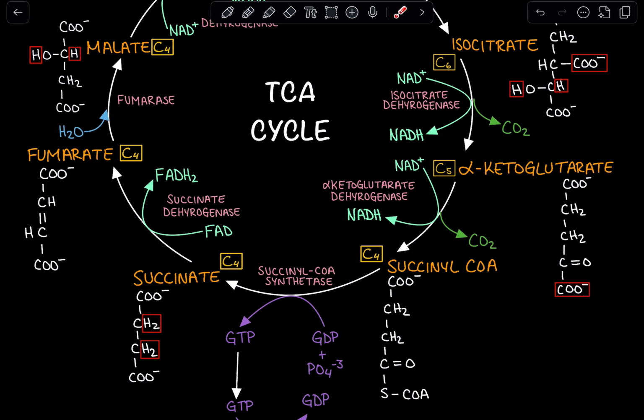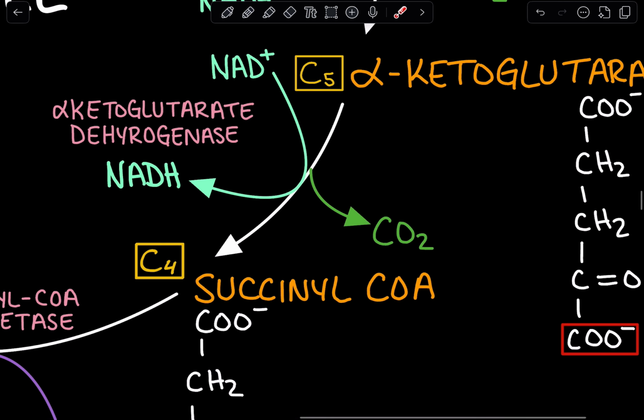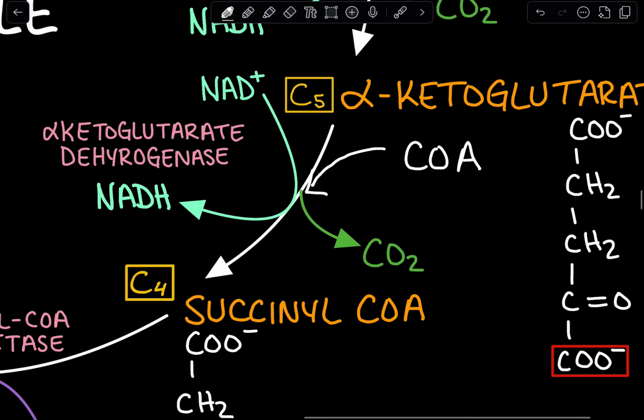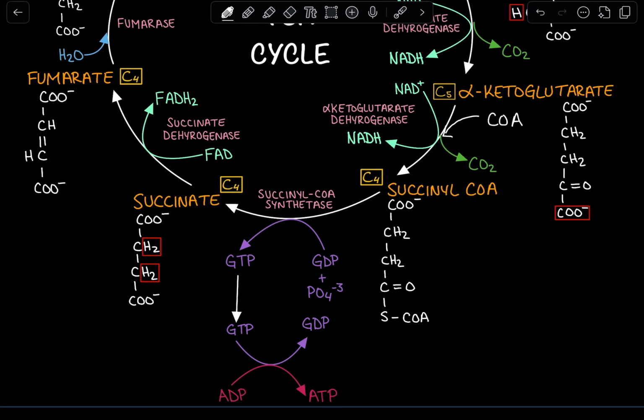Now, in this reaction, actually what's missing is that when this carbon dioxide is being removed and NAD+ is being reduced, we are also adding in coenzyme A. Now, coenzyme A is going to come in, and now we have Succinyl-CoA. Now, Succinyl-CoA is a 4-carbon molecule, but now we have this high energy bond down here. And this high energy bond over here is actually going to lead us to produce a GTP molecule, because when this bond breaks, it's going to produce the energy to be able to create the GTP molecule, which will then be converted into ATP.